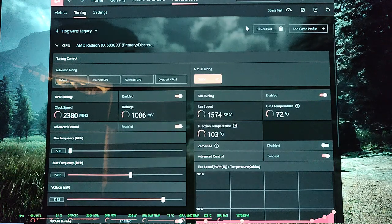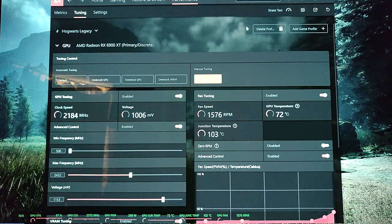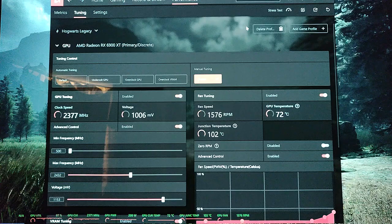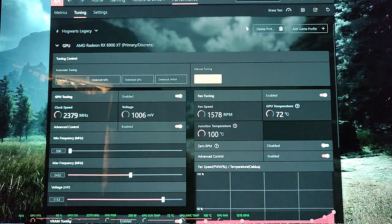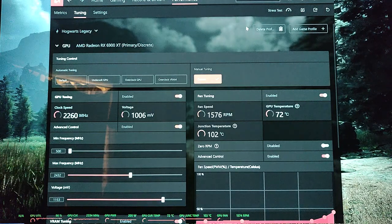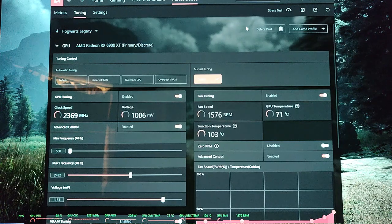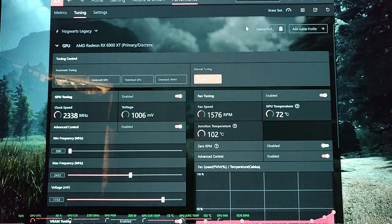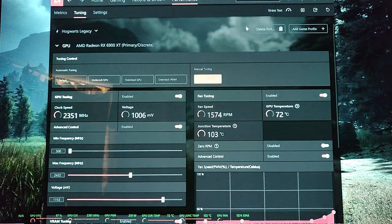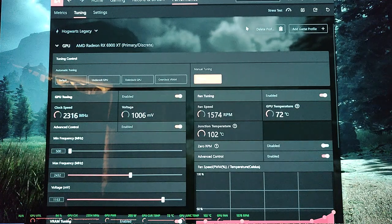This card I'm using is actually a recalled unit. I couldn't run benchmark testing software — it kept crashing the desktop. The same clickbait heading I'll probably generate for this video is genuine: if you've been having games just stop, or you activate anti-lag and the game crashes out, this video is relevant to you. They wanted me to send the card back — five weeks of downtime. I bought it pre-loved at a fairly low price, but the company offered to upgrade me to the next gen. I don't want the next gen, I'm happy with this card.